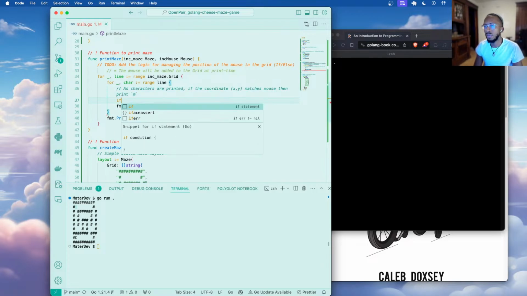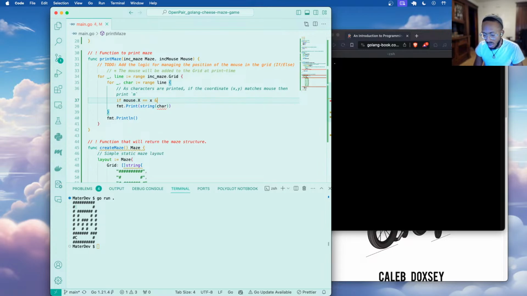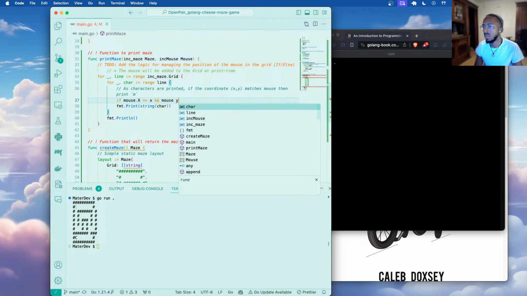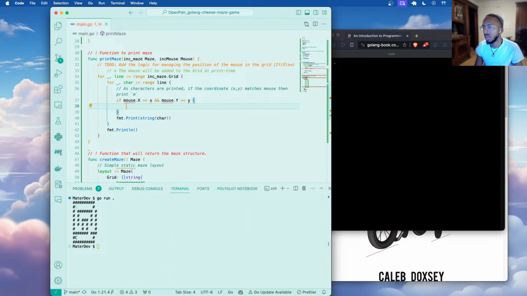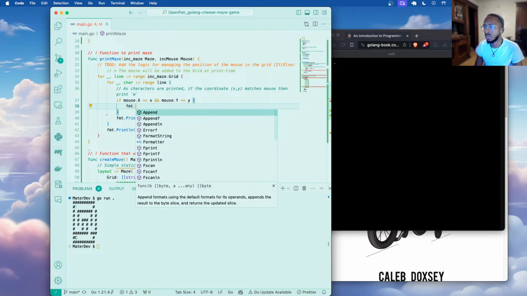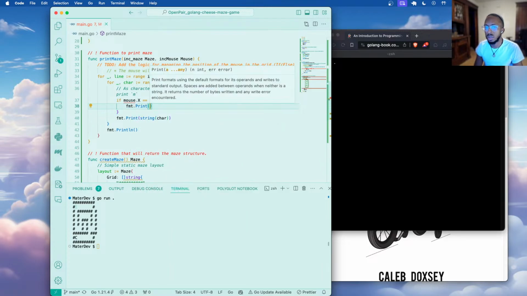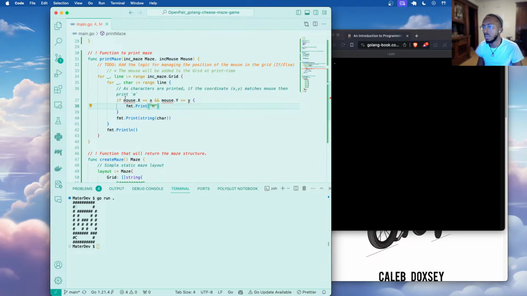So we'll do if mouse x equals x and mouse y equals y, and fmt print M. And this needs to be incoming mouse.